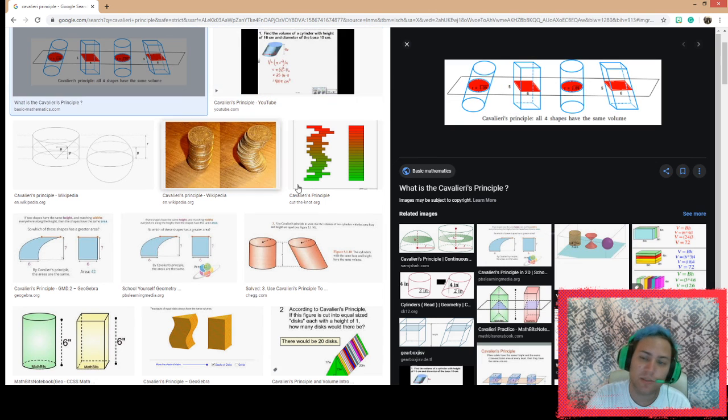And Cavalieri's principle actually applies to all prisms. So any prism shape like this, it's going to apply to. A straight up prism, like these two here, is going to be the same as the slanted prisms for their volumes. So just keep that in mind if you see any questions like that.